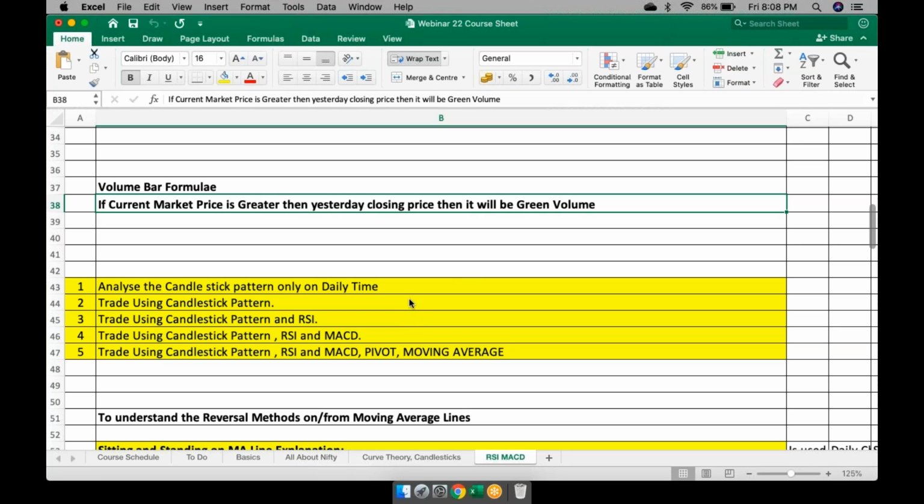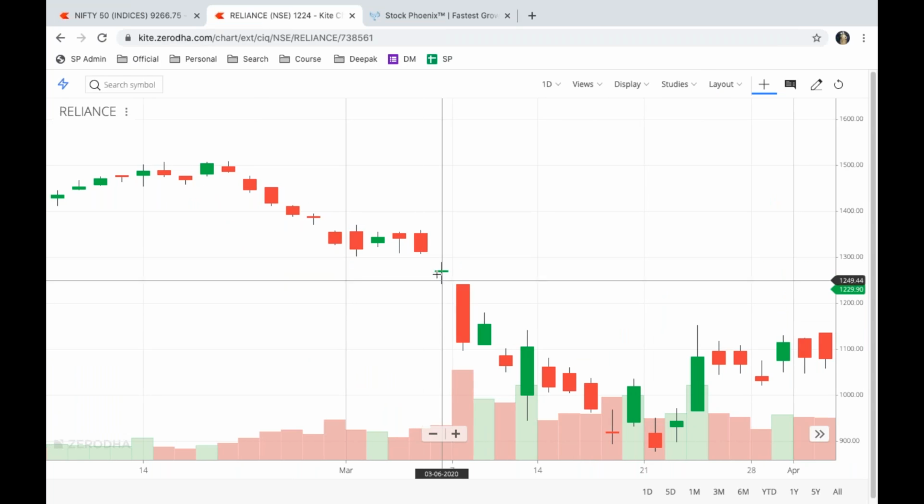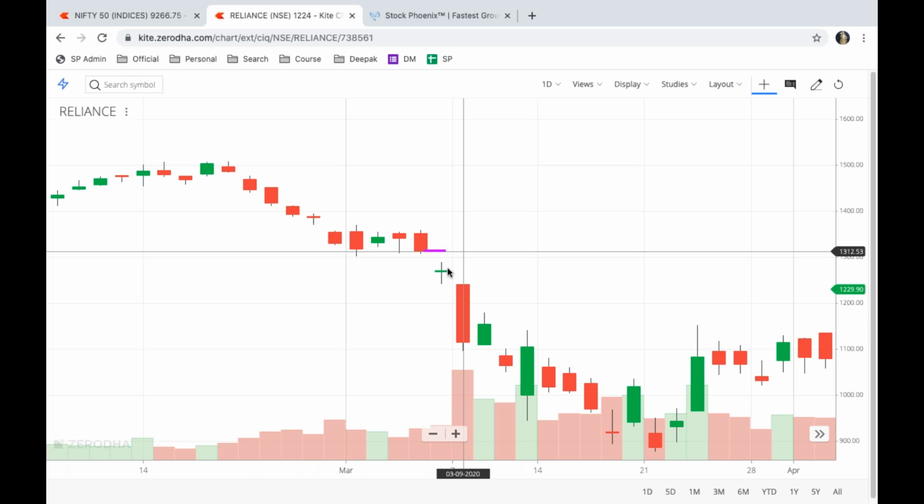It matches the same as candlesticks. There will be some exceptions, like a doji, like a gap up, gap down scenario. There will be exceptions. So those kind of things we should be very clear. So next. You can see this particular place. Yesterday's close and the current market price or the whole day is completely below the price, but the candle is in green.